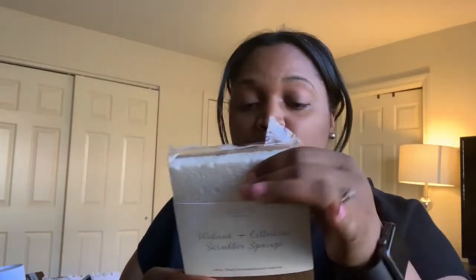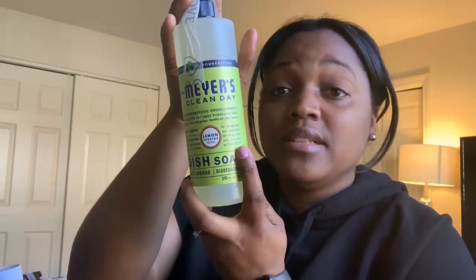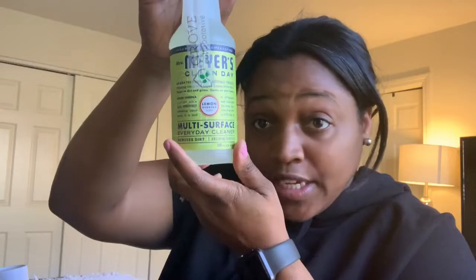So first, they gave me the scrubber sponges. It's a 2-pack, and they look pretty big, so I may cut them in half. They also gave me the dish soap from Mrs. Meyer's in lemon scent. They also gave me the Mrs. Meyer's Clean Day Multi-Surface Cleaner in the lemon scent. They also gave me the Mrs. Meyer's hand soap in the lemon scent as well, along with this 16-ounce spray bottle with a silicone sleeve.